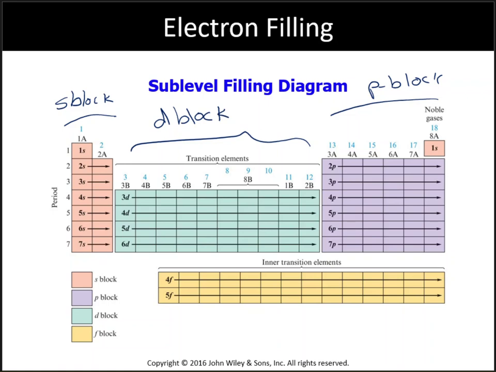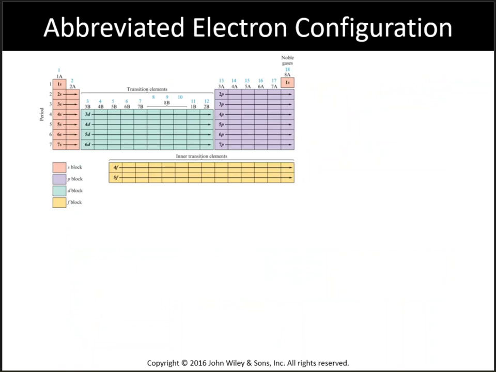So also we learned that for main group elements, the group number equals the number of valence electrons. So we can look at the location of the elements in the periodic table, and by just looking at the location, we should be able to tell what the electron configuration of each element is. Now let's look at a couple of examples here.